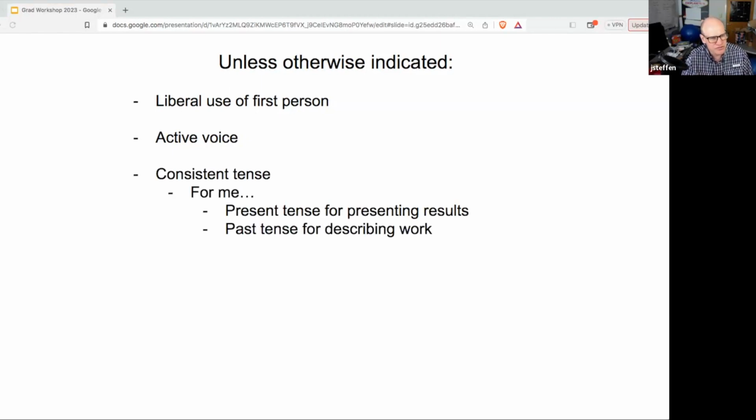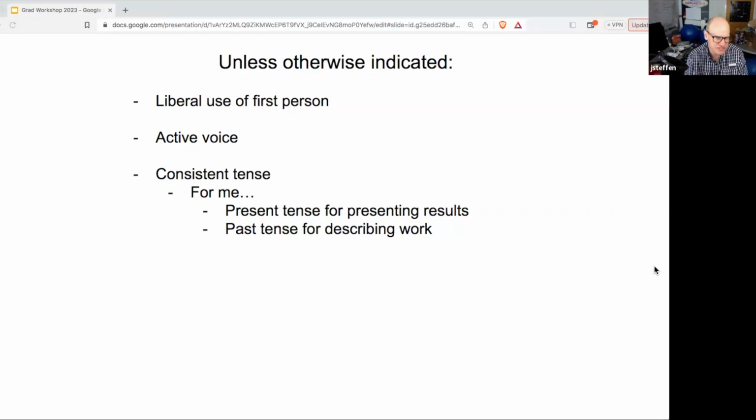I think it's important to monitor your use of tense throughout the paper. Most of my papers will use both past tense and present tense, but I use them for different reasons. If I'm just outlining, here's what we did in this study, here's what the paper shows, here's what the analysis shows, I'll use present tense for that. And then I reserve past tense for, if I'm doing a calibration on an instrument, then I'll switch to past tense and say, okay, here's what I did to calibrate my instrument. And then I go back to present tense when I'm describing something. This is something for you to decide with each of your papers, what tense to use, but you do want to be consistent.